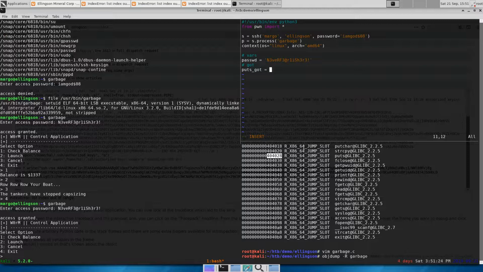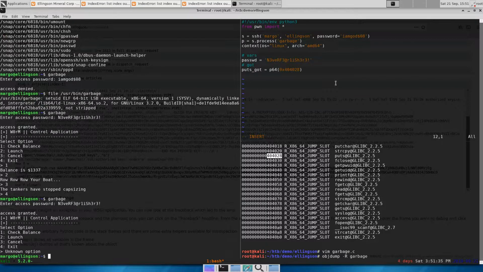And we'll also need to define that in libc on the target.